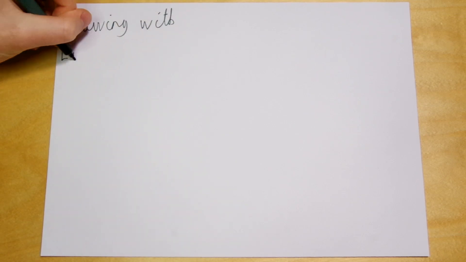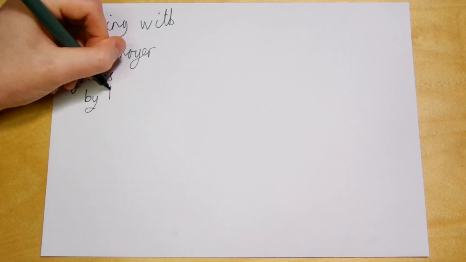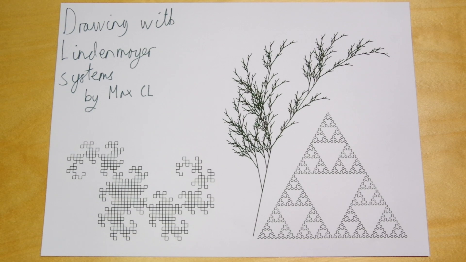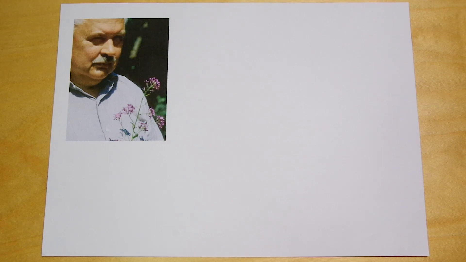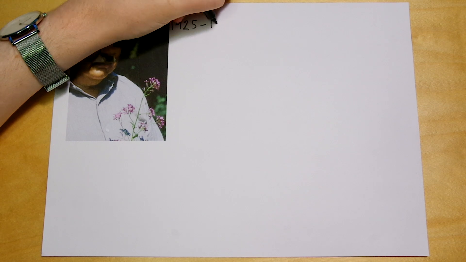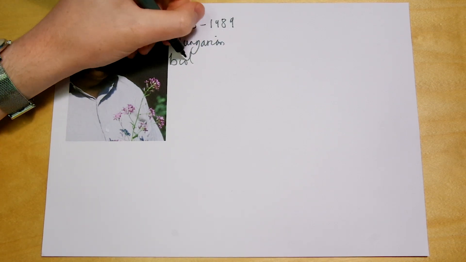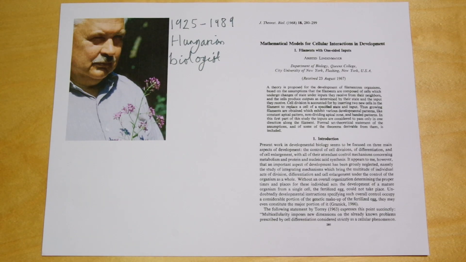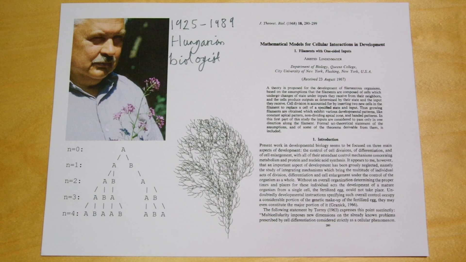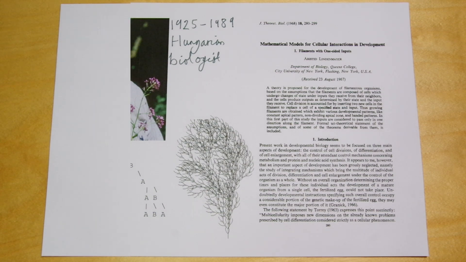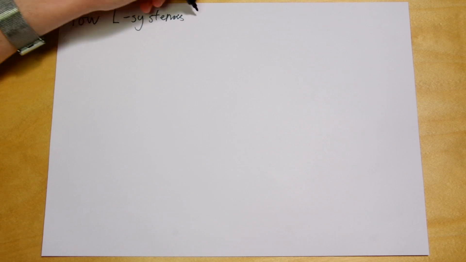In this video I'm going to show you how you can create mathematical art like these images using Lindenmayer systems. In 1968 Aristid Lindenmayer, a Hungarian biologist, published a paper describing a system of symbols and rules which he used to model the growth of algae.